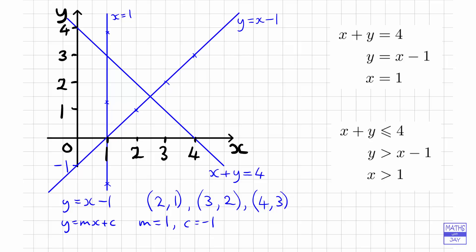Now in part B we're looking to show the region that's satisfied by these three inequalities. Because we've got less than or equal to in one of the lines, that's easy because that's going to require a solid line. But the other two both have greater than, so they don't have equals, so we don't want to include the line, so we need for those to include dotted lines.